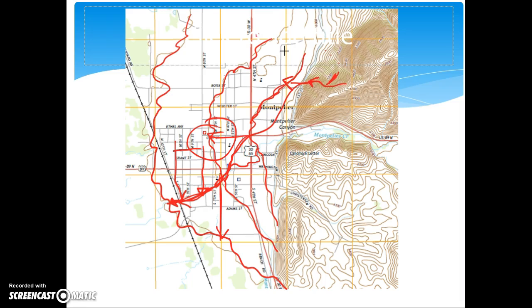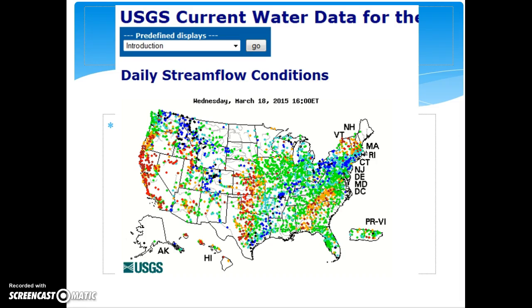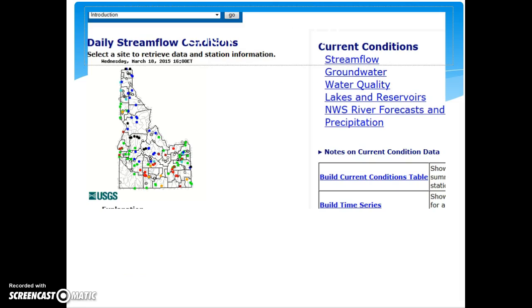Okay, the next part is going to look at actual water data for your facility, for your living location. There we go. You'll need to go to the U.S. Geological Survey. You'll need to look at their water data. And again, this website address is in your field guide procedures. It'll come up with a map like this. You'll want to click on Idaho. Once you click on Idaho, let me get the next slide up, you'll get a map like this.